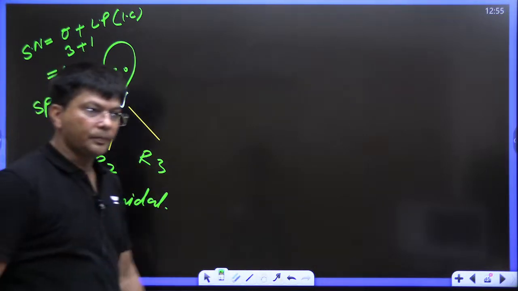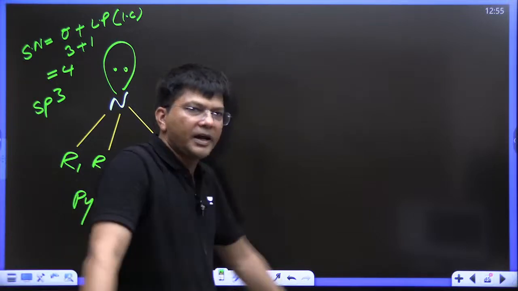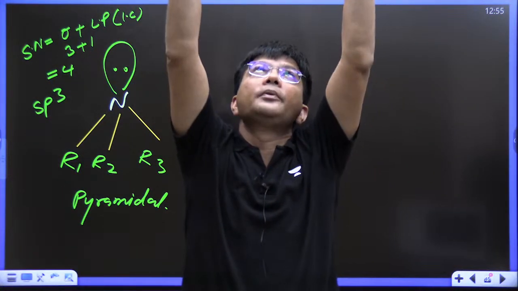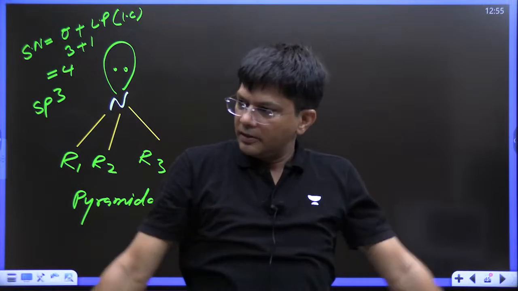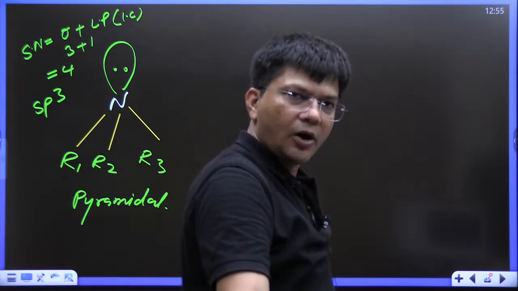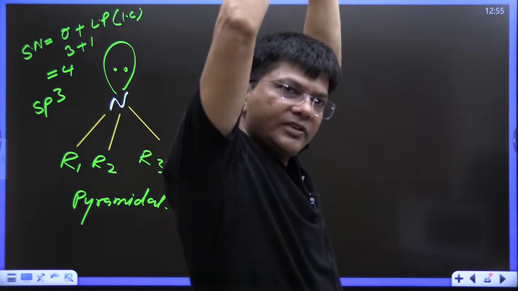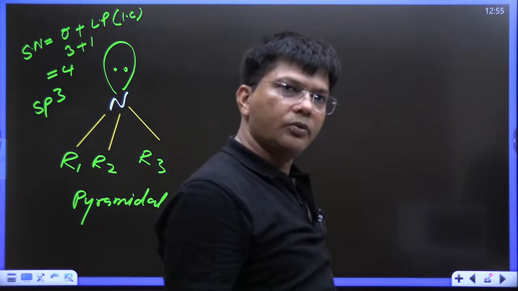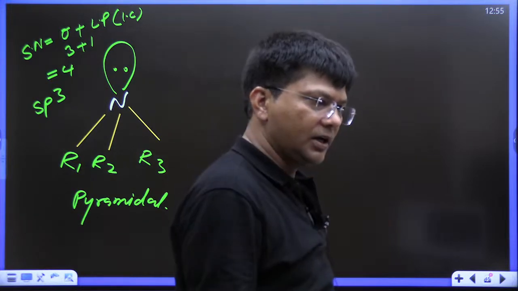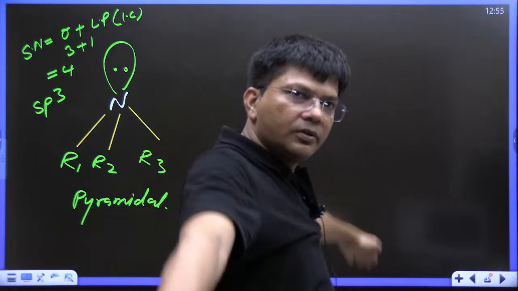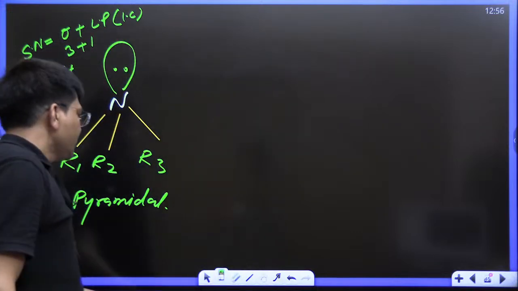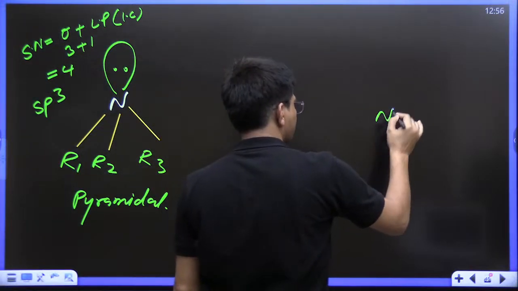Pyramidal in shape. Suppose my hands are down and I bring them up; in between up and down, the hands will come like this. A time will come when they will be planar. Two extreme conditions, up and down, but in between it has to be planar once, then only it can go up and down. This is its umbrella inversion.